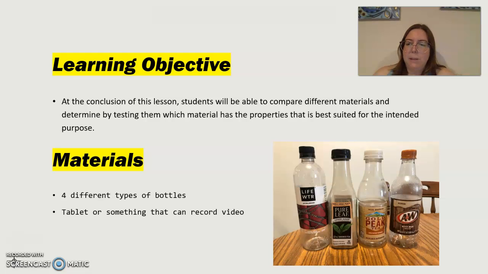They all have to be a different style, like the ones I have pictured here that I chose. You could probably get these from the cafeteria if you have some bottle recycling in there, or you could have kids bring different bottles in from home, whatever you can do to get those. And then they will also need a tablet or something they can record on, whatever you have at your school.